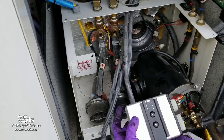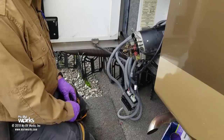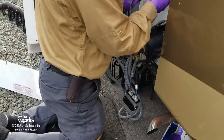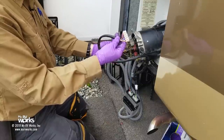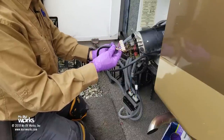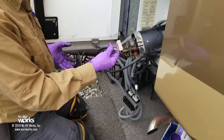I want to verify fuel is coming out of this nozzle before I put everything back in there. It is wet, so I'm assuming fuel is coming out, but I need to see a nice spray pattern. If the nozzle is clogged — maybe because there was crud inside the fuel filter, or the filter was so clogged it was starving the nozzle — I want to see that pattern. Let's reconnect: blue goes to blue which is our clock, purple to purple, and red to red.